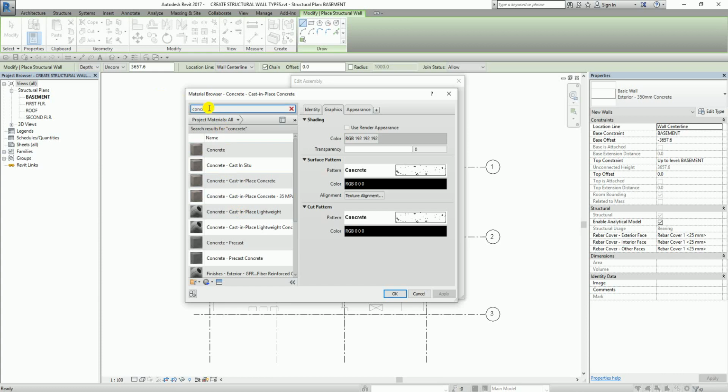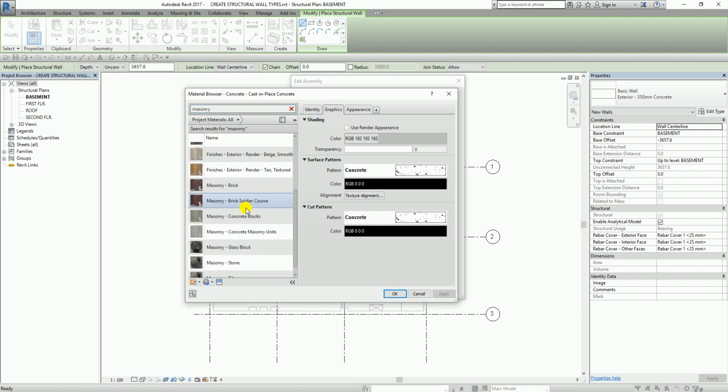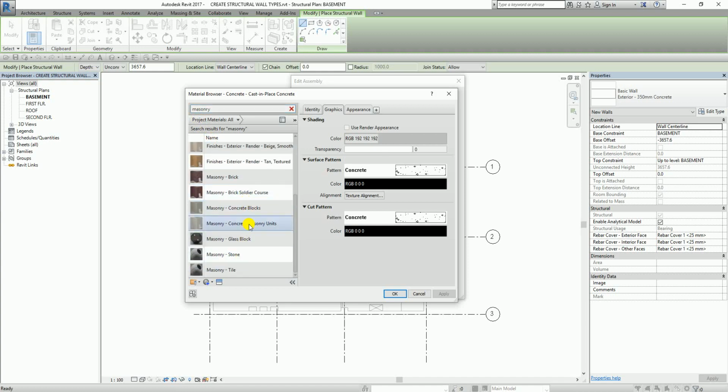What about masonry? Okay, so masonry CMU. Okay, this one. Concrete masonry units. This is the type of wall that I want, so I'm going to change the material to this one. I select this.